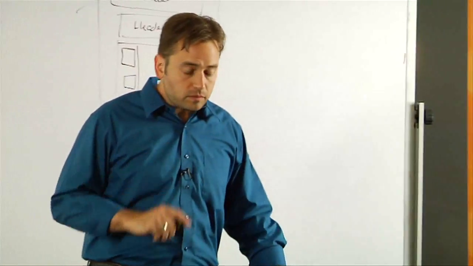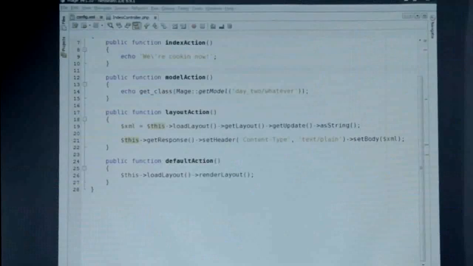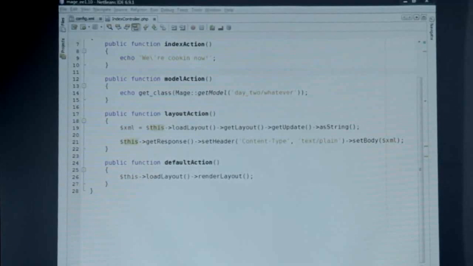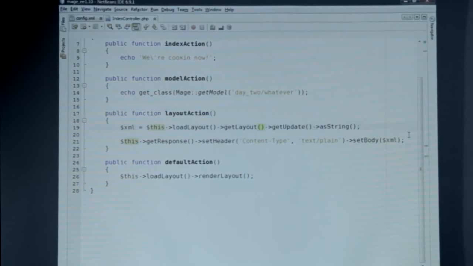Okay. Now we need to log this output here. Let me do a little housekeeping here. Okay. In my layout action, I'm going to reuse this layout action so we don't have to type a whole bunch more stuff.